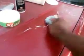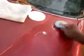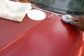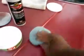Spread that around. Keep it in straight lines, guys. Don't use circular motions. That puts swirls in your paint. Okay? Spread it around just like this. Straight lines. Just work it. Work it in there. This is gonna protect your work. This is gonna protect all that hard work you put into it.